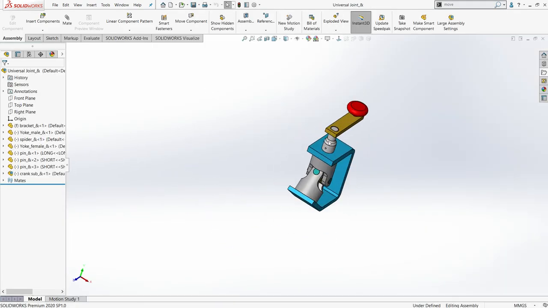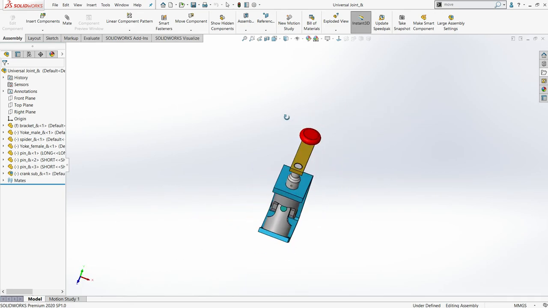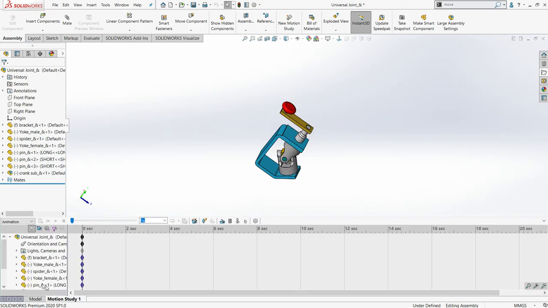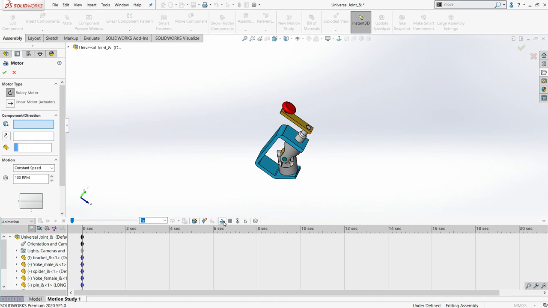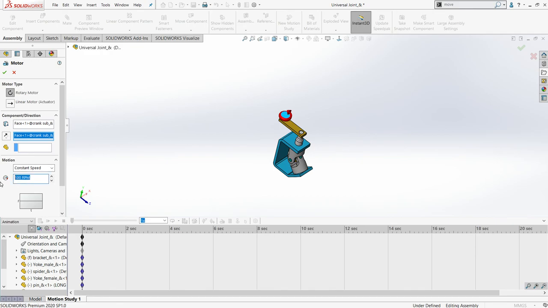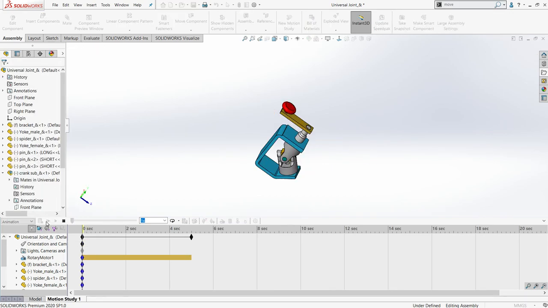So here I want to add the motor study. So let me activate the motion study. From here I'm going to choose motor study. So from here I'm going to specify my knob for rotation, and I'm going to specify the RPM 150. Okay, so I'll just click OK for that, and I will just start it from the beginning.